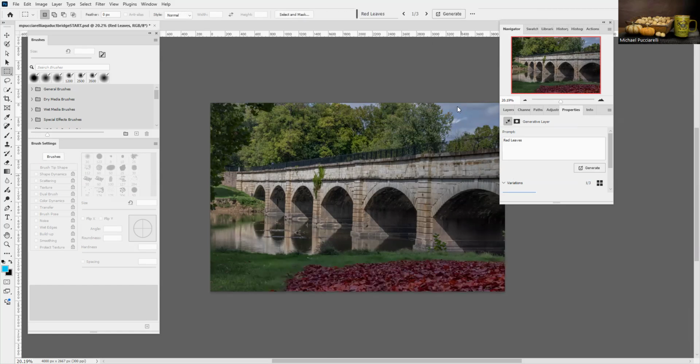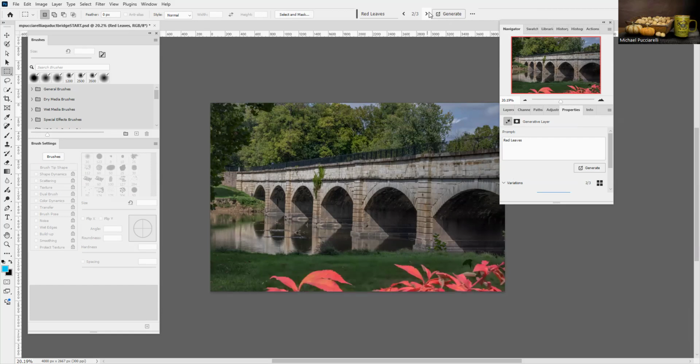And if I like what I see, I like the first one better.